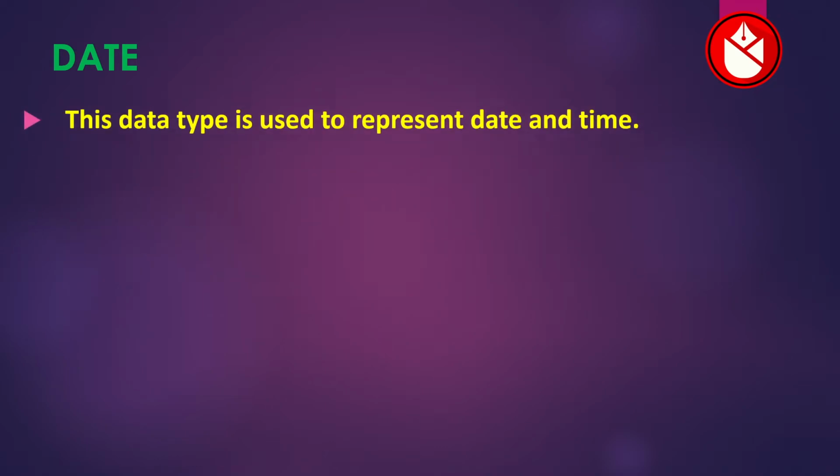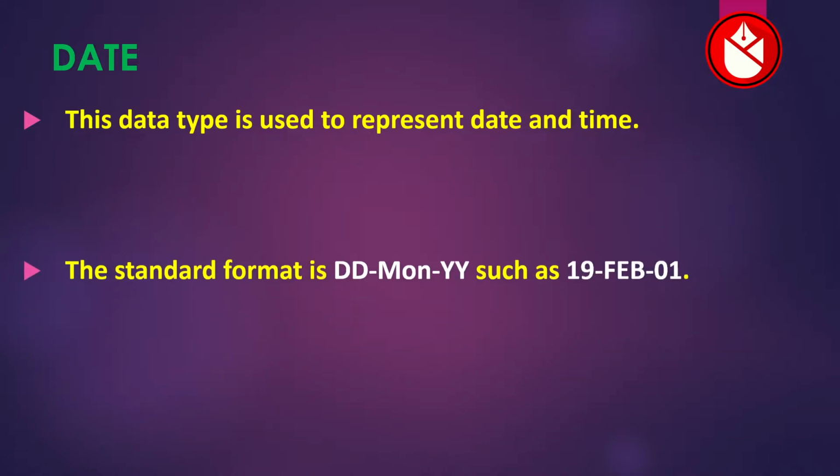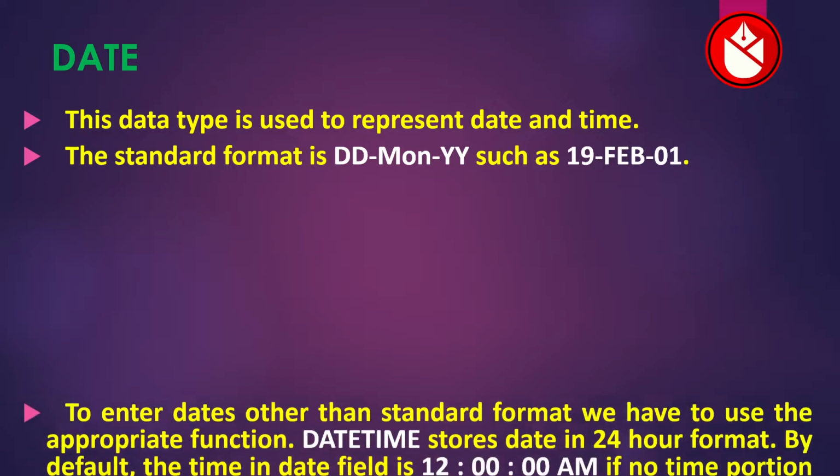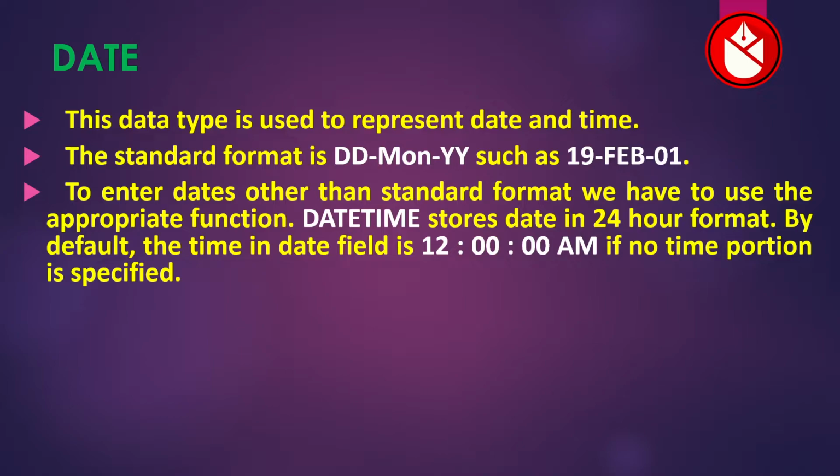The next data type is called DATE. This data type is used to represent date and time. The standard format is DD-MON-YY, with the month in 3 characters and YY for the year, such as 19-FEB-01 for 2001. To enter dates other than the standard format, we have to use the appropriate function.